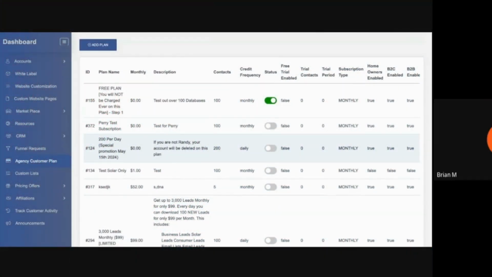One thing I've been trying to educate a lot of people on: a lot of you have used Make and Zapier. They did a good job of getting you to understand that every time you move something between systems, it's a credit. And now with apps being created so frequently, if you need data to go between 10 different apps, that's 10 different API calls. Theoretically, in Go High Level, that would cost a penny.